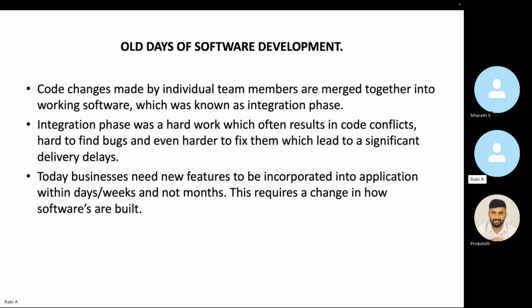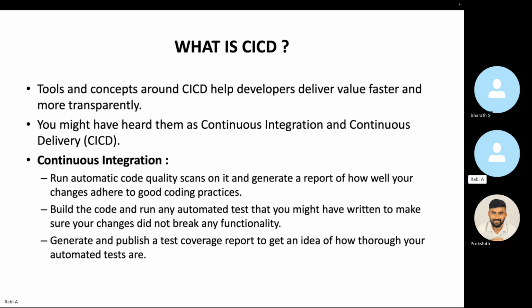Now, in the olden days, all of this was a manual effort. So it used to take a lot of hard work. There were a lot of code conflicts. It was very hard to find your bugs, and it was even harder to fix those bugs. And this eventually led to significant delays in the deliverables. But with today's market, with today's businesses, they need new features to be incorporated in your applications within days or within weeks. They're not ready to wait for months together. And this is where it requires a change in the way we develop our software. That's where your CI/CD was introduced.